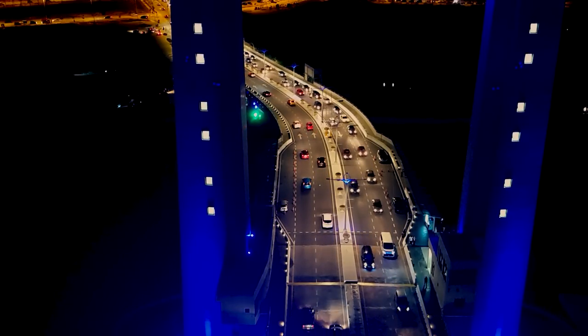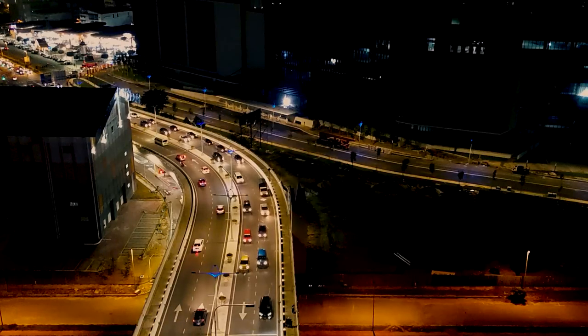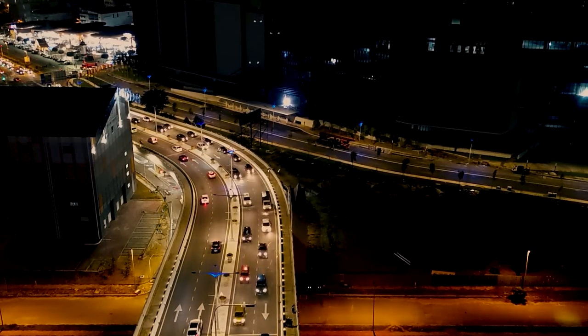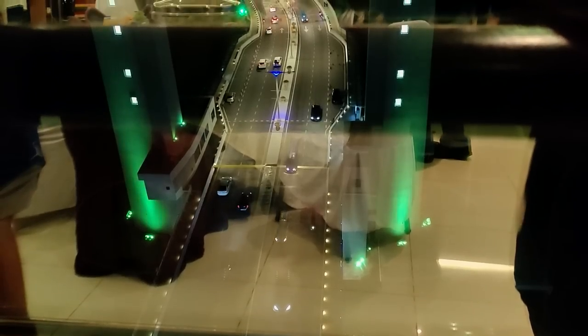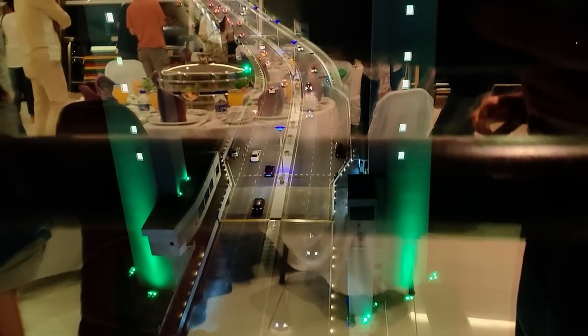There's a line of cars out there. There's a line of cars on the other side. People are just waiting patiently for the bridge to come to level. And this is something really unique. I had no idea we were going to experience this in Malaysia. Thank you, Kamaru. Yeah. Thank you. Welcome here. Let's go.